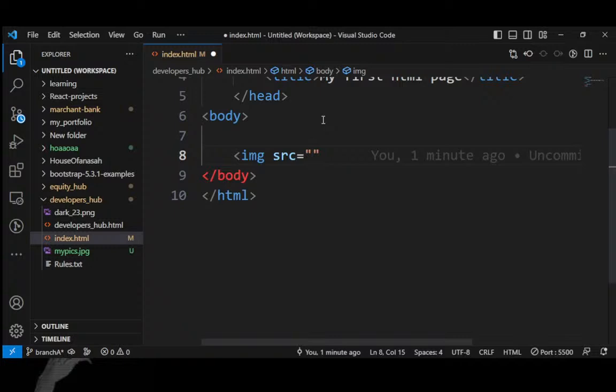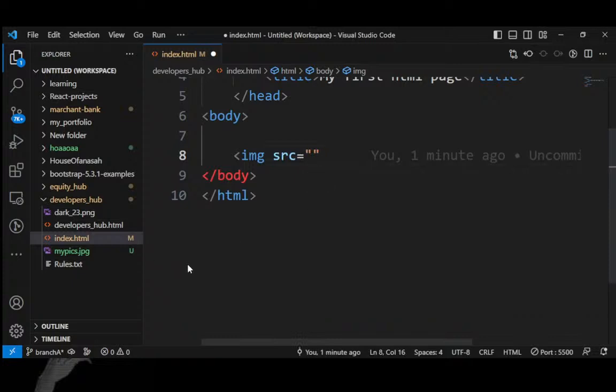So anybody that is looking for you outside of Nigeria knows first of all to go to Enugu State and then find number 6 Ogui Road. So this is the same thing as this src. This src is a source location of where your image is located.